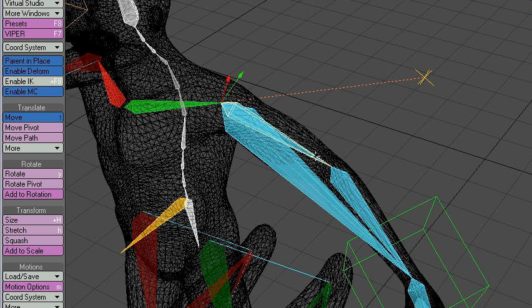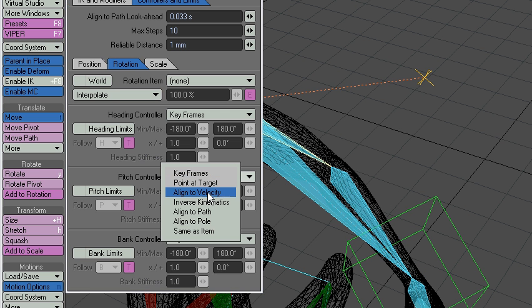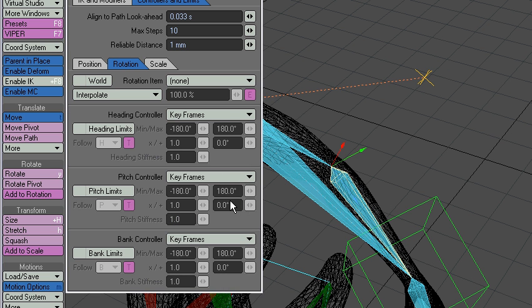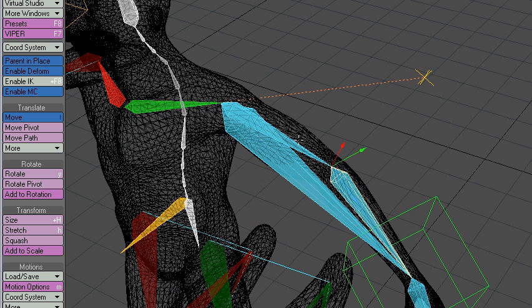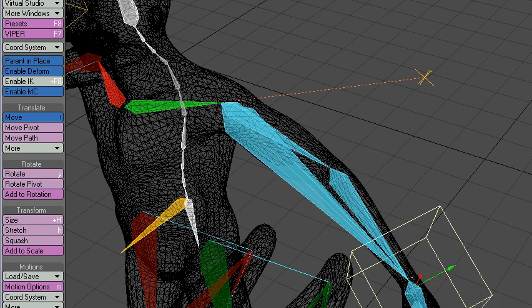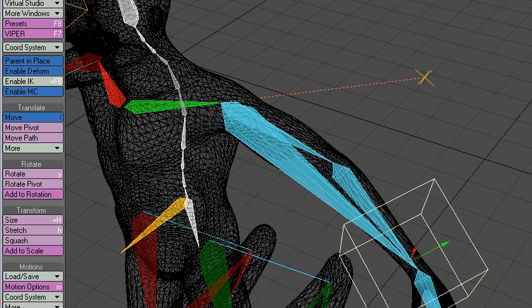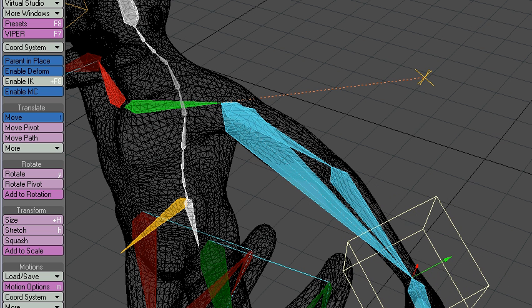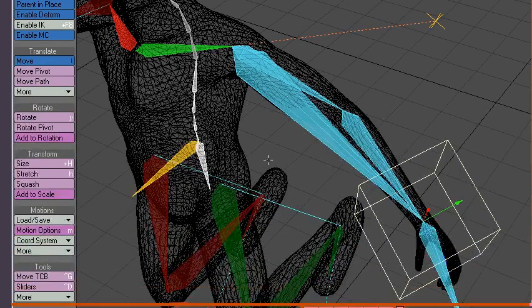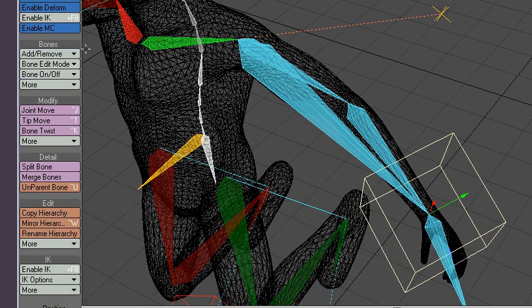And then here, pitch, inverse kinematics for both of these. Both of these arms are inverse kinematics, but they're pitch only. So now when I pick this thing, we should see the magic happen. Maybe not. I think what happened is inverse kinematics was turned off when I used that one tool.